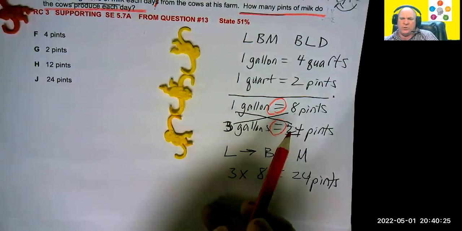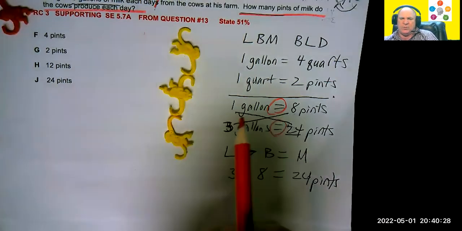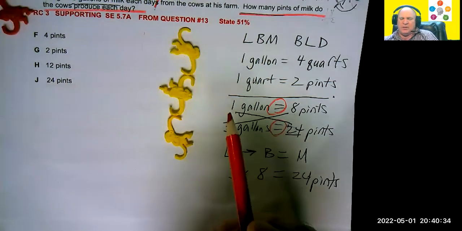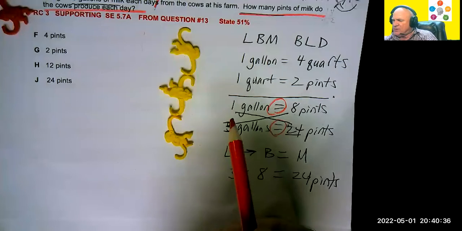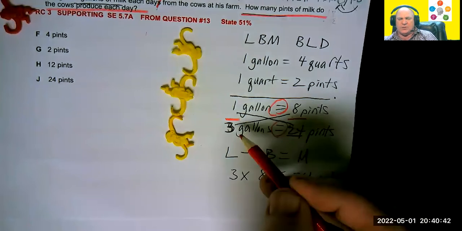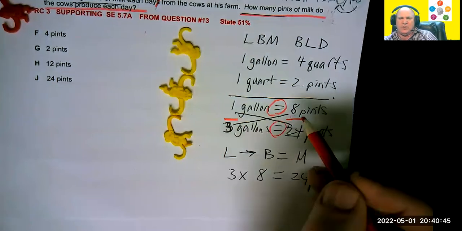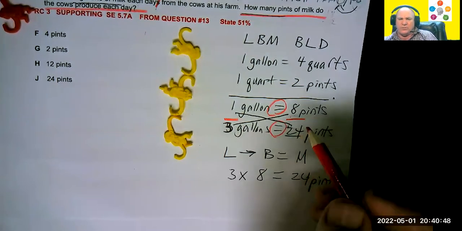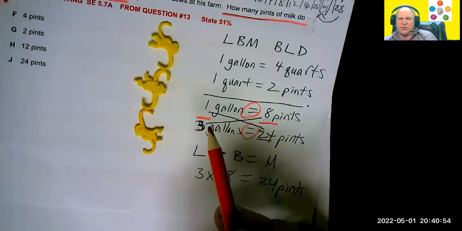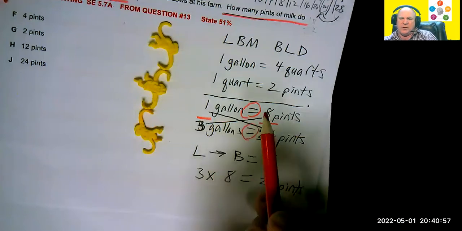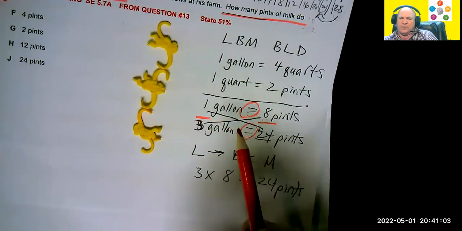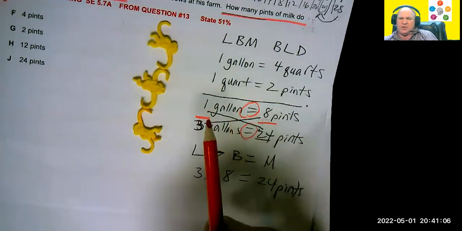And for those of you who know that what we have here is equivalent fractions, yes, I believe in teaching kids equivalent fractions, which means that 1/3 is the same thing as 8/24. So you can have your kids check by going through the portal, by multiplying 3 times 8 to get a product of 24, and multiplying 1 times 24 to get a product of 24. So that way you can check and see, did your portal of multiplication work?